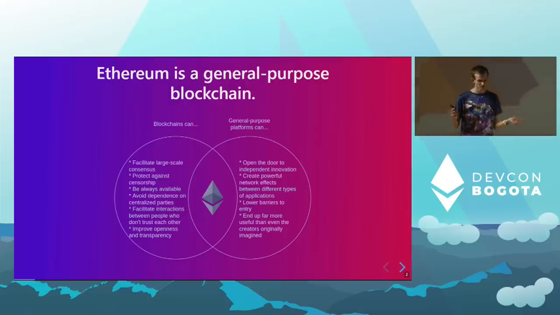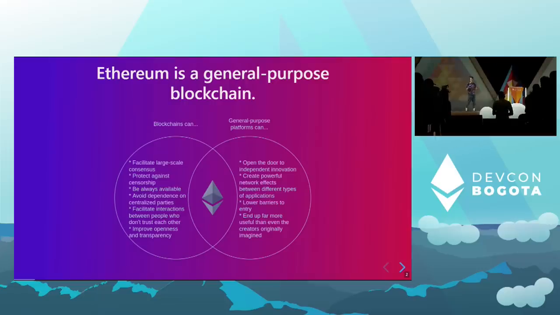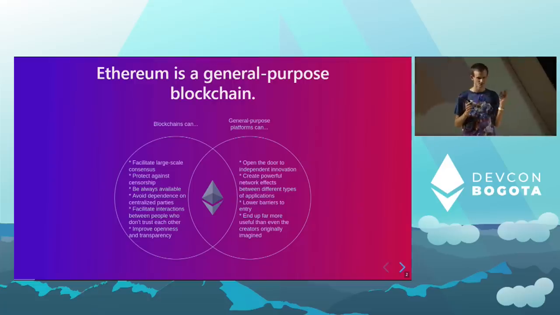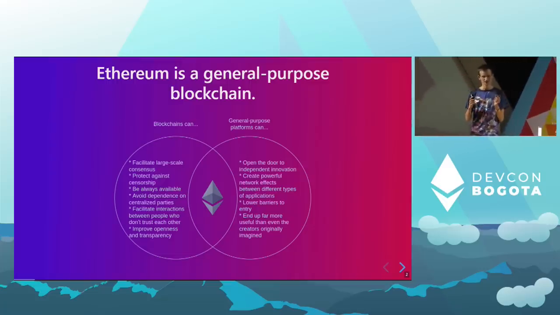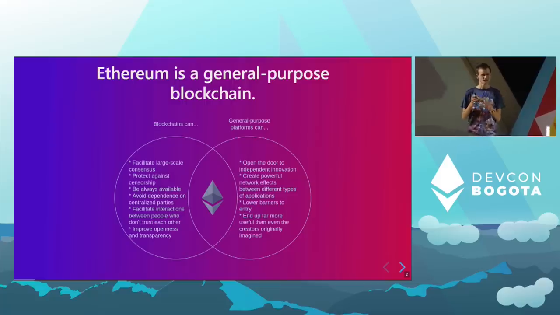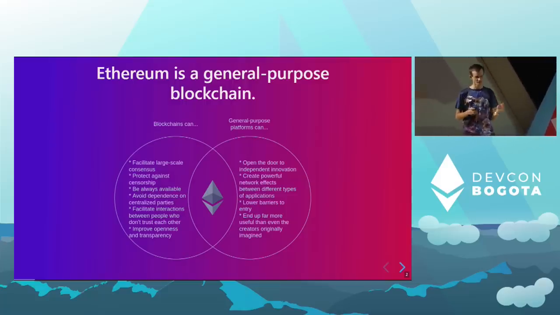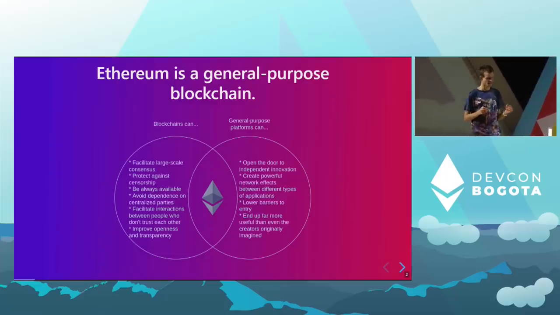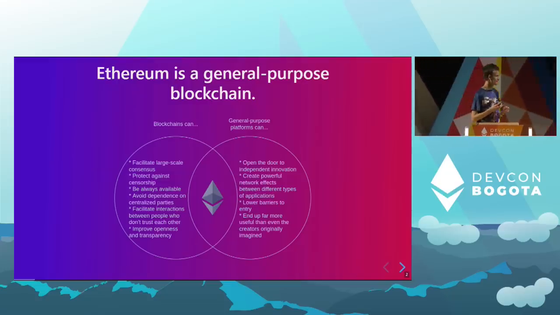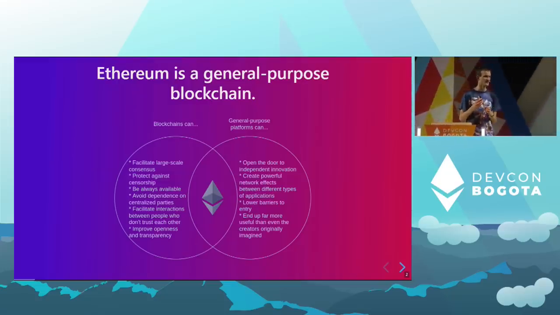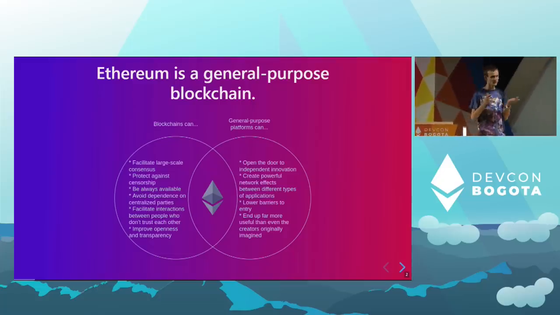Blockchains are always available. If you build on a blockchain, then the thing that you build on that blockchain is going to be available. It's not going to get pulled out from under you because some particular company decides it would be 12% more profitable if they just change the API on you without notice. It is independent of any one particular nation state. It's not dependent on any particular centralized corporation. Avoid dependence on centralized parties. It's the one neutral ground at a time when almost every other ground that we see is picking sides of some kind or other, often for very good reasons.